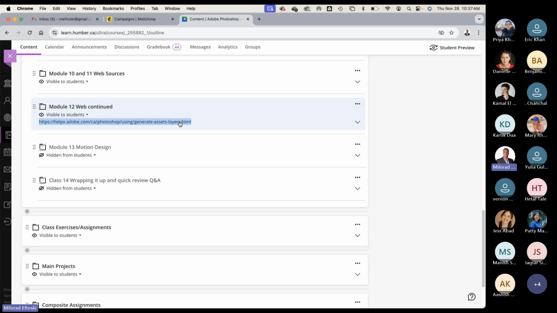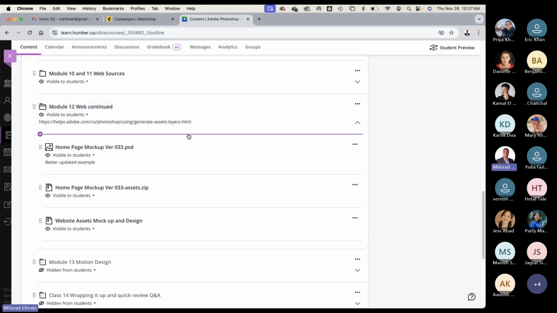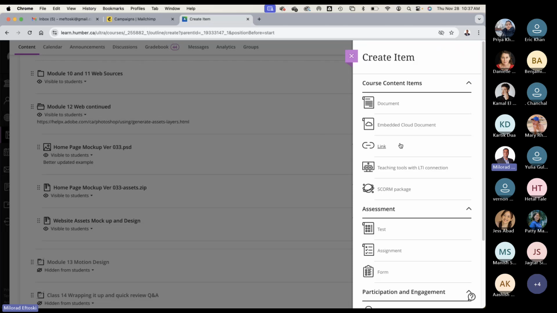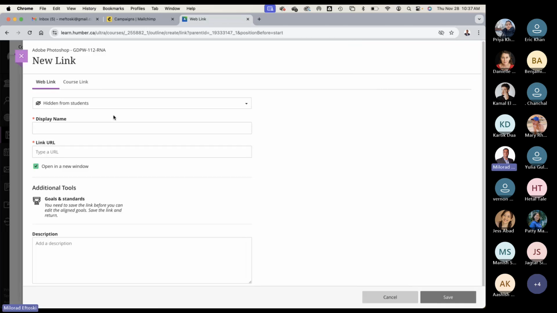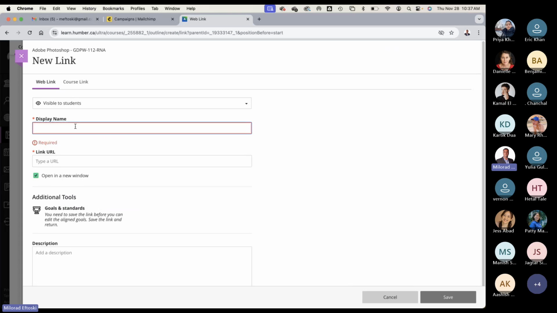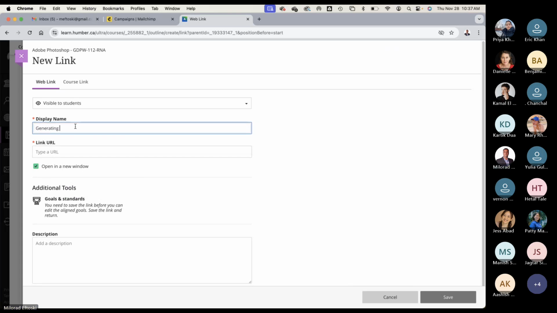Here, let me do that. Make it easier for you. I'm going to go here and add a link. So I'm going to create a link for you, and this will be visible. It'll be generating image assets, and that's under automation, generating image.